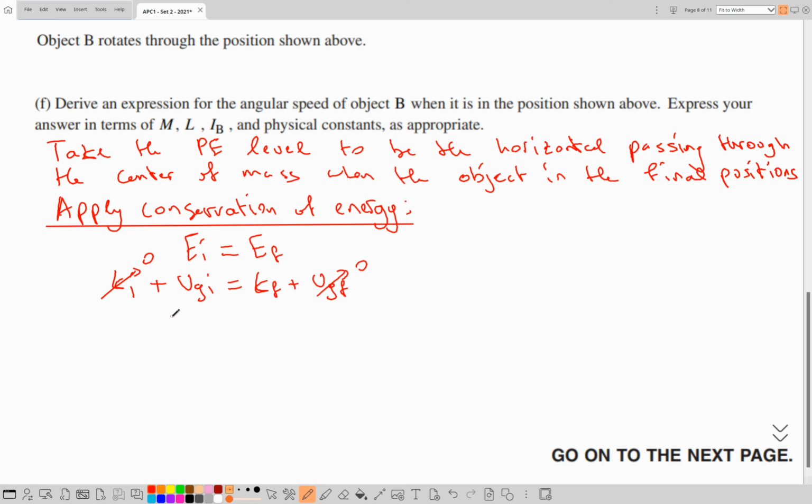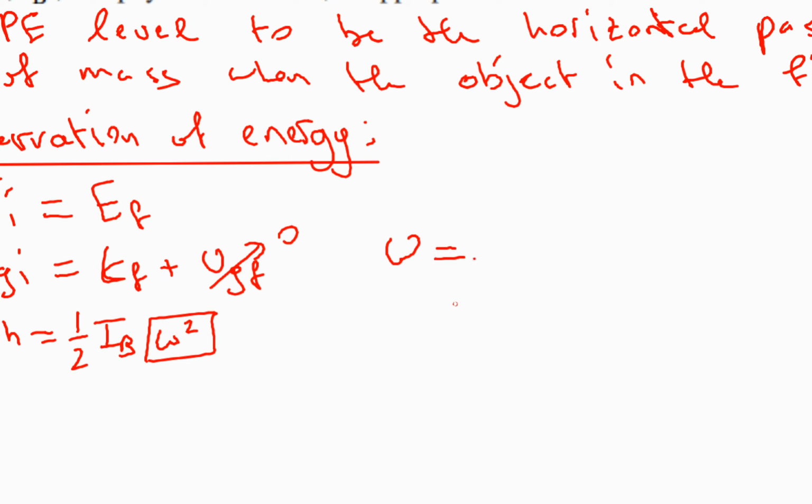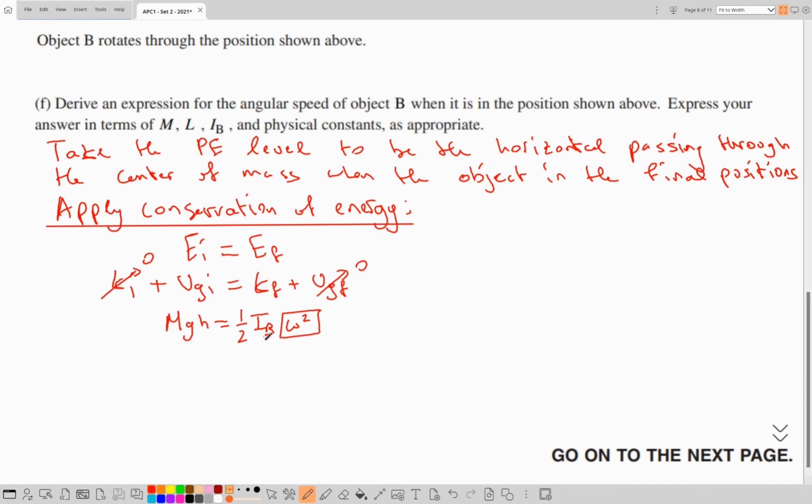Now, the total mass of the object is given by m. This is important, mgh. Now we will worry about h because it's important to set h correctly. And the final kinetic energy would be half I_b omega square, because it's given in terms of b. And we're interested in determining omega square. Remember that omega would have the following structure, which is a coefficient multiplied by g divided by l. Here in this case, because I_b is not given in terms of m and l, it enters into the game, and we don't expect that it would be given in terms of g and l solely.